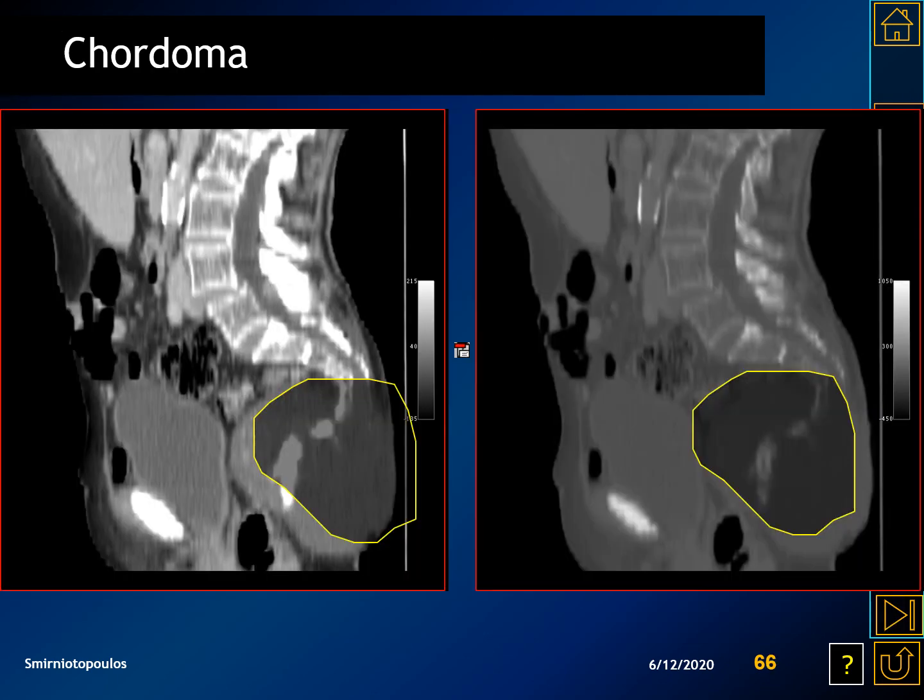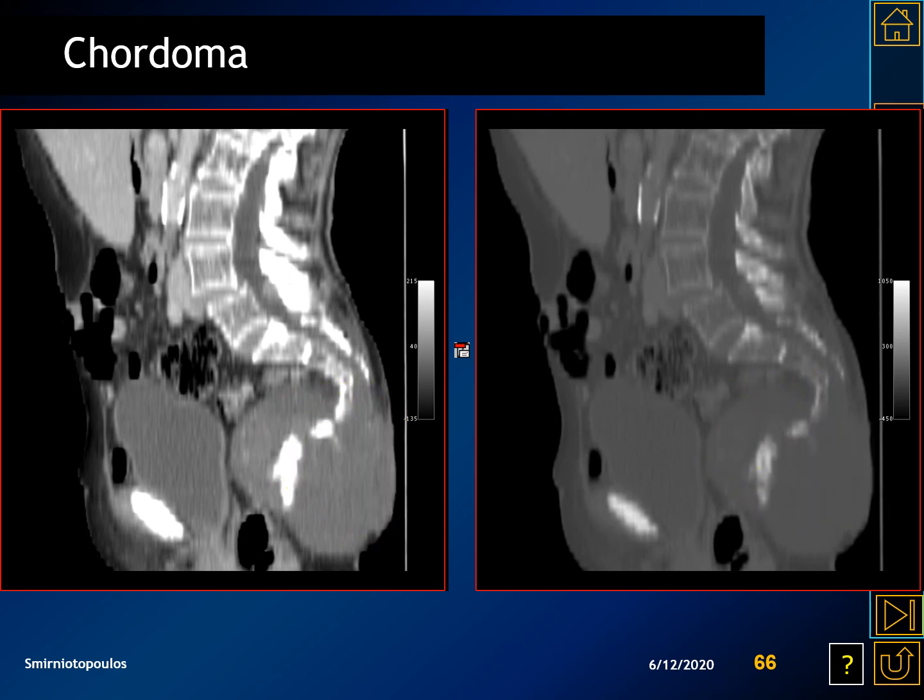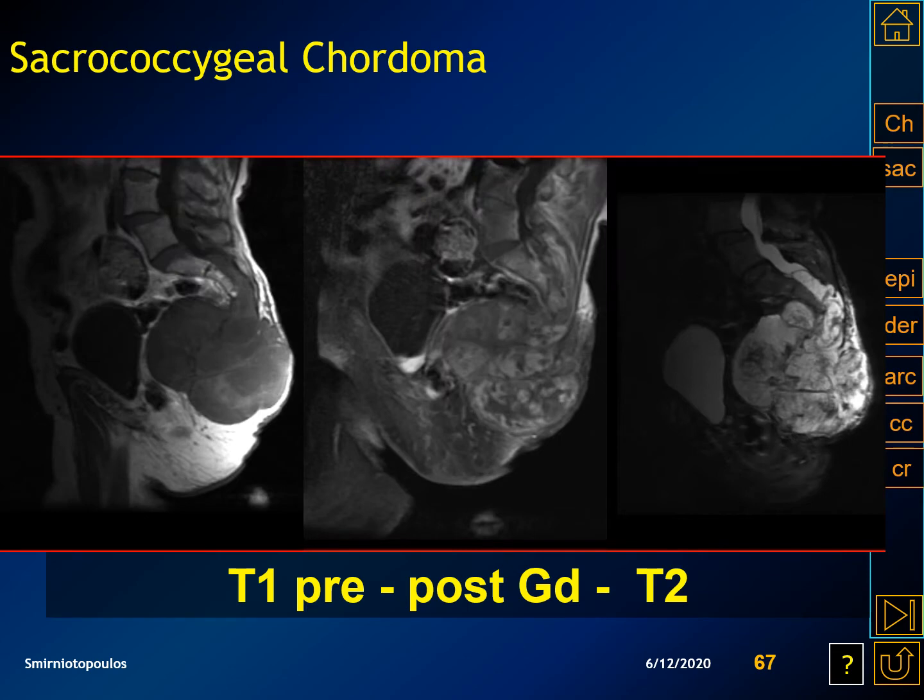Let's look at a few more examples of sacrococcygeal chordoma. We have paired images here with bone window and soft tissue window showing again a large lobulated bulky mass coming out of the tip of the sacrum. We can see here on the MR scan again a soft tissue mass, lobulated. Minimal contrast enhancement is noted, and the lesion again is extending out of the sacral canal and into the adjacent soft tissues. Typical appearance for a sacrococcygeal chordoma.